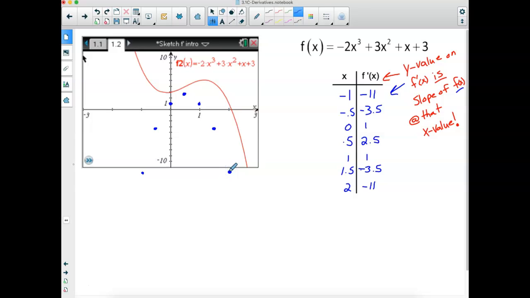And there's always a couple points that are super easy to pick off of the graph of f, because what do I see right here? I can see that that's a flattening in my curve, and the slope of that flattening is 0, so that guy goes right about there. And I have a flattening in the curve right here, so that also is 0, so that guy goes right about there. Okay, so what can I do off of those flattenings? Well, I'm pretty sure that you would be able to make a semi-decent sketch of that parabola.